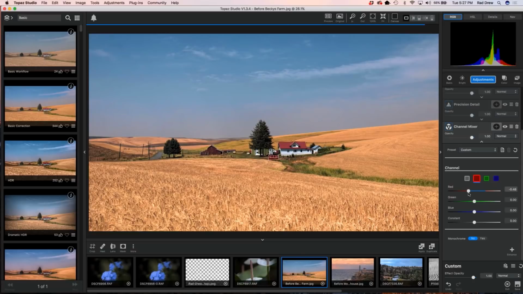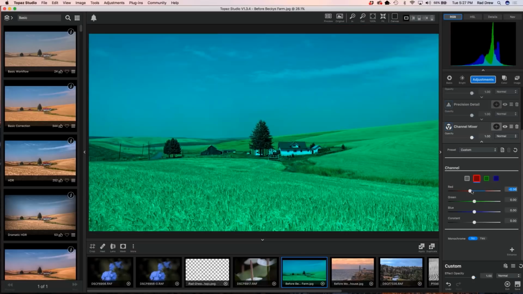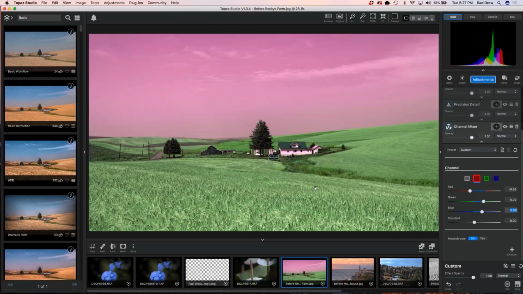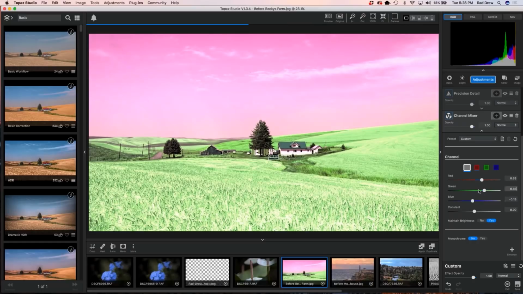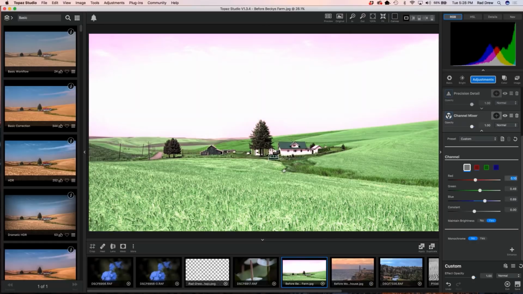You can swap out colors. So let's see, if I change the red, I can change it to appear green. You can do some really wacky things for more abstract kind of work. Right now I'm adjusting each individual level, but if I were to go back here and have my maintain brightness on yes, anytime I move any one of the sliders, it's balancing the color across that spectrum. So again, I haven't used this in this particular image, but I wanted to mention it to you.